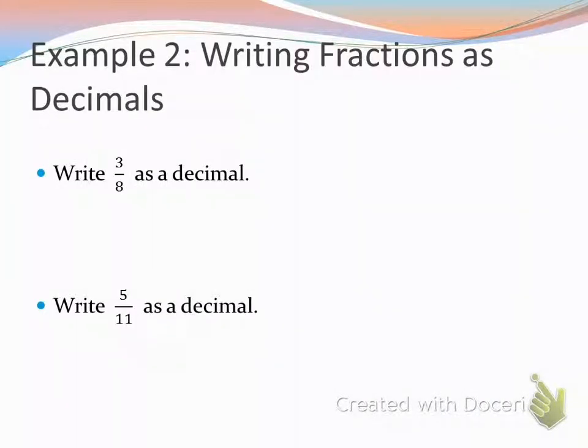All right, so in the next couple of examples, I'm going to go from fractions to decimals and from decimals to fractions. In this first example, I'm writing these fractions as decimals, so I'm going to put it in my calculator. I can either divide 3 divided by 8 and change that to a decimal, or I can use my fraction button on my Casio calculator, 3 over 8, and then change that to a decimal. What would you get for your decimal value?